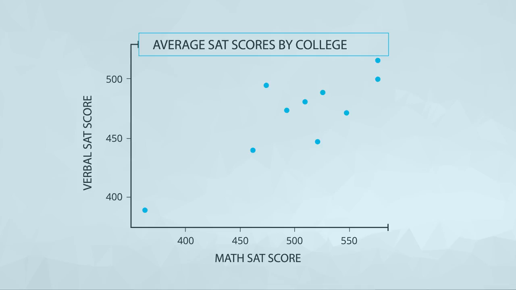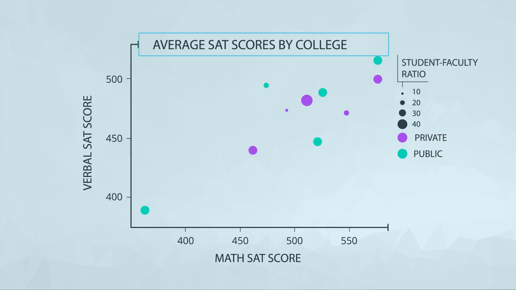However, we could introduce additional encodings to show additional features in our dataset. Say whether the school is private or public. Now imagine we also want to understand the student-faculty ratios associated with each school. We will need another encoding. Even though we get a lot of information from the marker size, it's not a very accurate representation. It can also be ambiguous as to how the size should be interpreted. Should the viewer be comparing the diameter of the marker or the area?